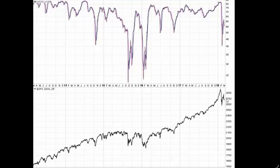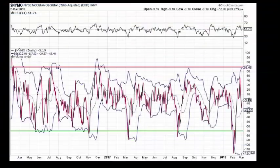Now, remember, it's one day. But even if we get a couple of days of a rally, and I would suspect that we gap up today, we'll see where the market goes going into Tuesday and even Wednesday for that matter. But we could just gap up and then crap out, and then we start our descent lower. I don't think that's the case yet. I think that would be too easy for everyone, for the bulls and the bears. So we have a 55 right up in this area. Not really a good sign.